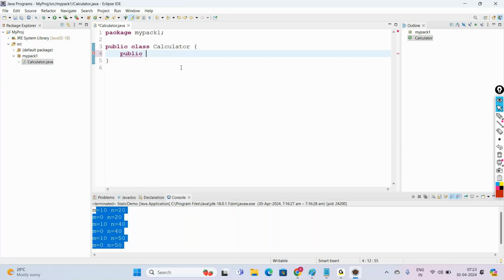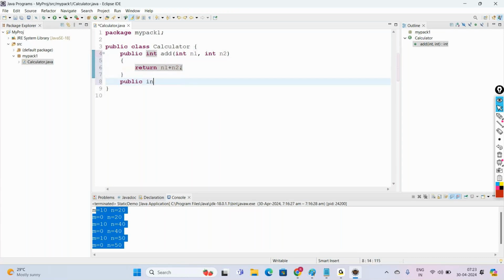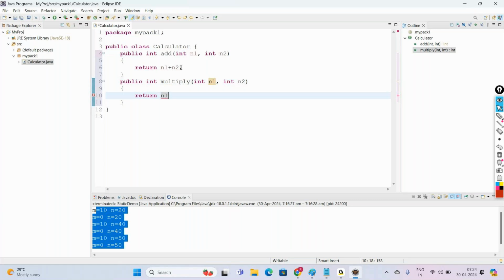Public int add, int in1 comma int in2, where we write the addition of these two numbers. Let's take one more method. Public int multiply, where we take two numbers in1, in2. Then we return in1 into in2. So we have created a class calculator under mypack1 with these two methods.